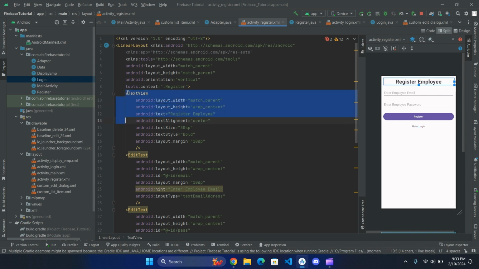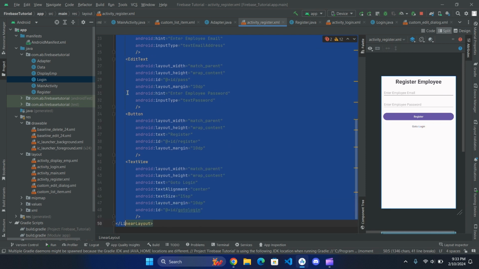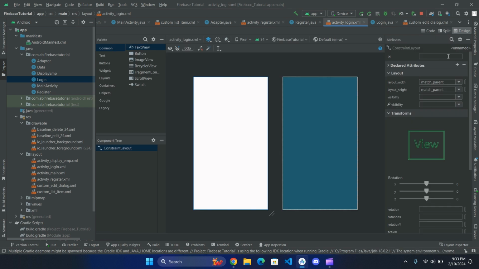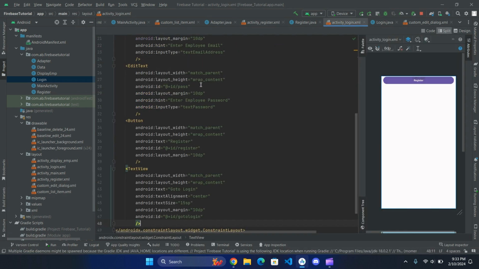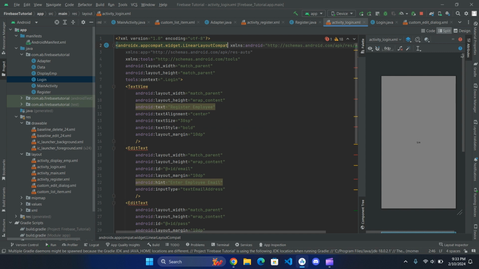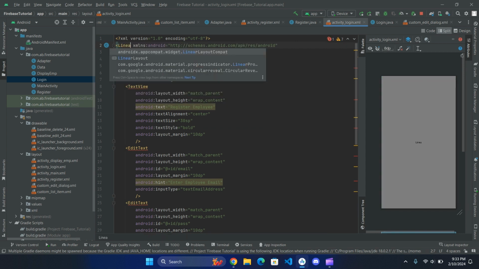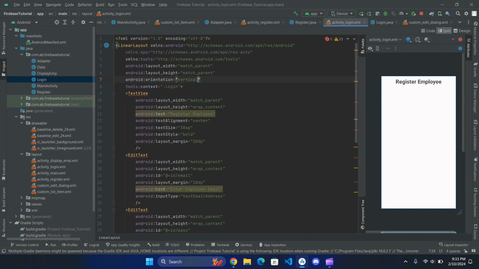from here, because we all need those things similar, right? So no need to create it another time. And here we will do linear layout, orientation vertical.